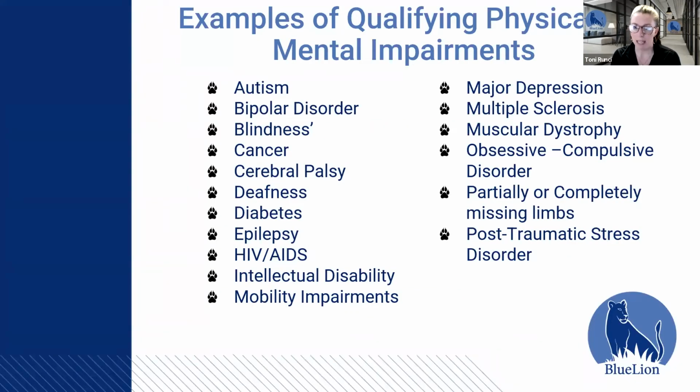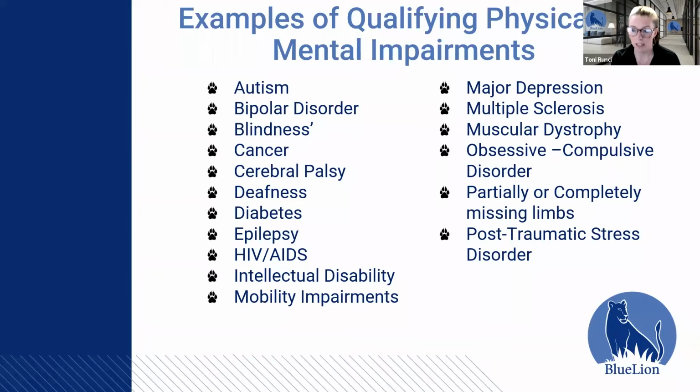So here are a couple examples of qualifying physical or mental impairments. We really talk heavily now about things that can't necessarily be seen. So certain things, for example, that are mental health disabilities are not necessarily as visible as physical disability. If somebody came into your place of employment, tried to be hired, they were in a wheelchair, instantly in your mind, you would say, okay, this person's in a wheelchair, they might need accommodations. Not necessarily when we're dealing with the mental health side of things, do we know that up front, nor can we ask that up front.